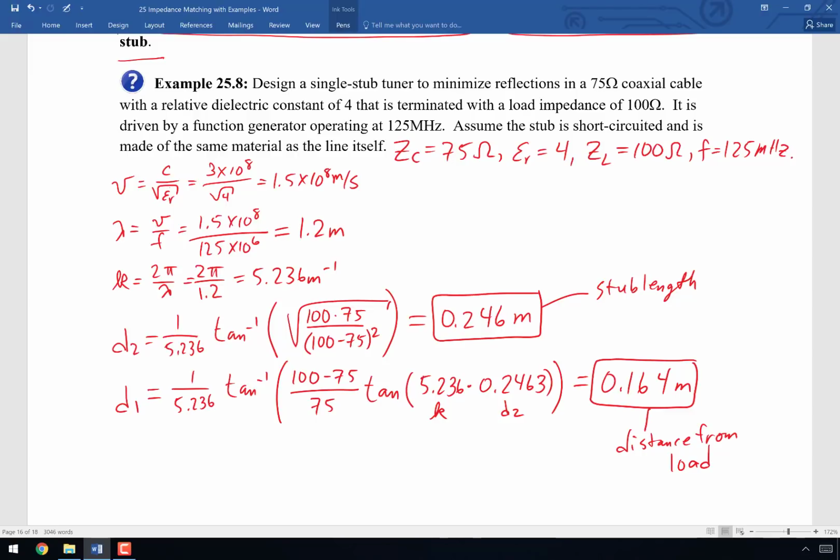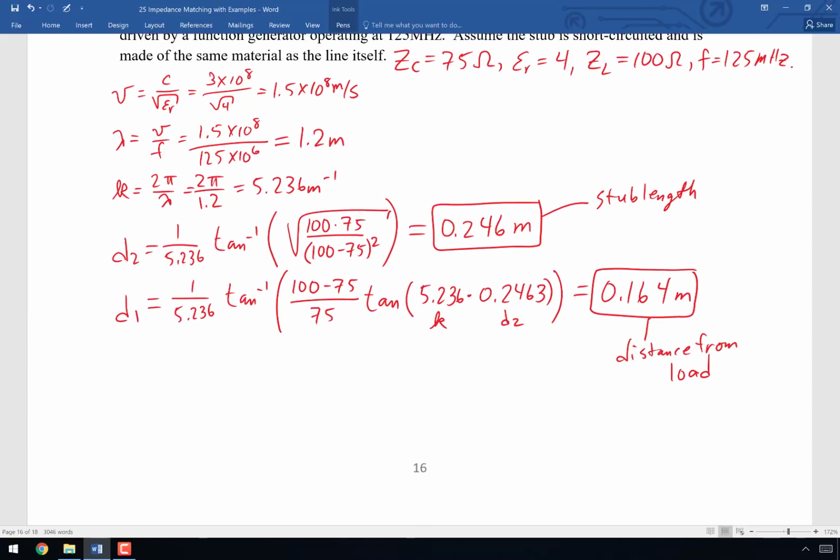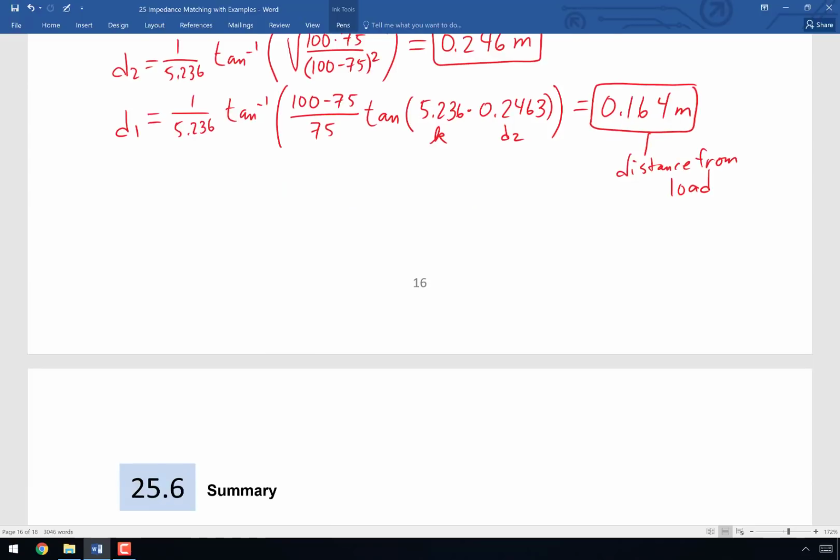So, single stub tuner. We don't have to have any sort of special esoteric coaxial cable with a special characteristic impedance. We don't lose any of the input signal because remember that this stub is going to have a purely imaginary impedance. So it doesn't actually absorb any energy. It redirects the energy, but ultimately all of the energy will be absorbed by the load. And so this has really the best of both worlds. It really does give us the opportunity to solve the problem in the best possible manner.